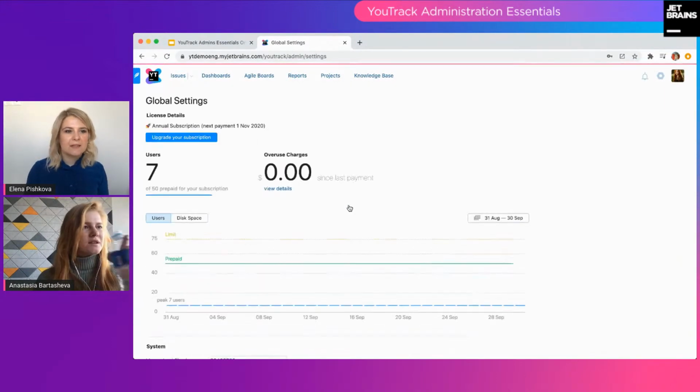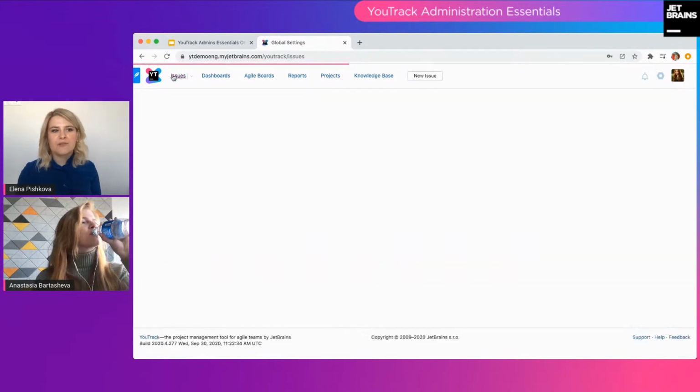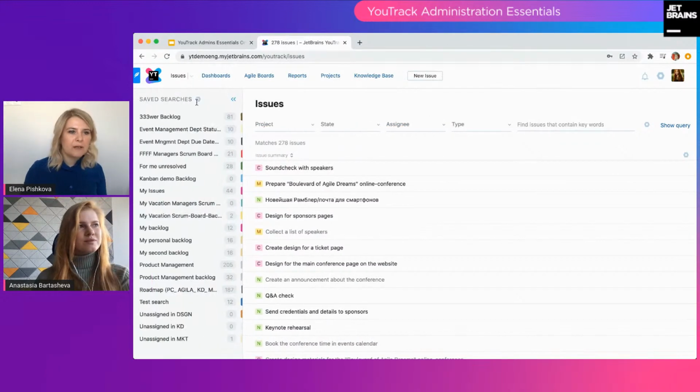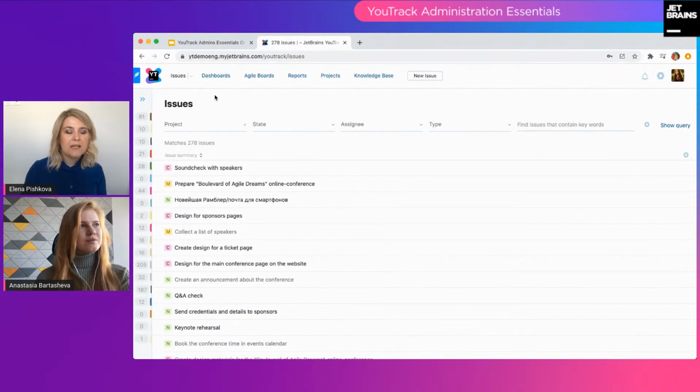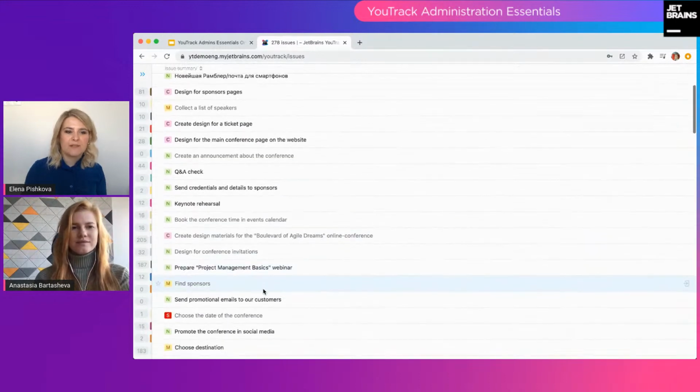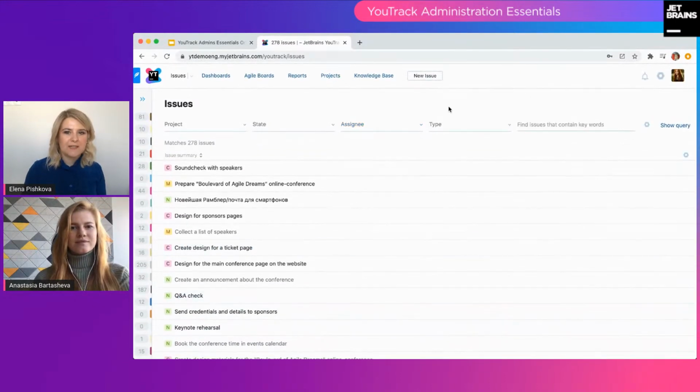So okay, let's get to it. I'm choosing YouTrack Lite, and I'm looking at the issues in hand, and let's check how the experience of working with issues is redesigned in YouTrack Lite. First of all, I might choose the simplest view, so I'm hiding all the saved searches, and I'm choosing the simplest view for the issues to be represented as a simple to-do list, and easy to follow.